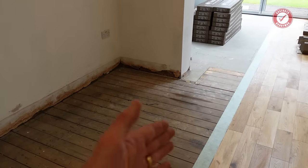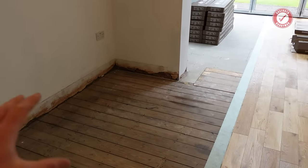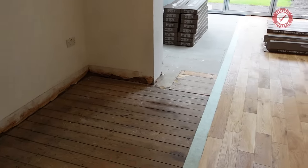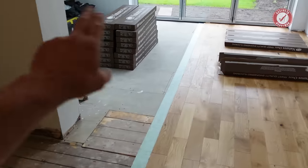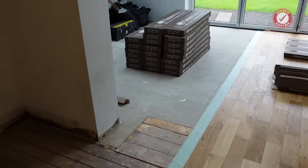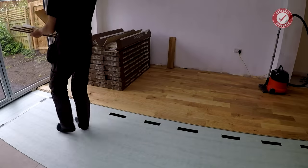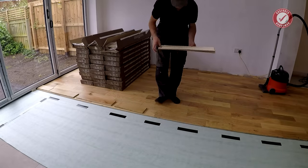I'm not going to show you all of the easy bits. I'm going to show you some of the more complicated cuts and stuff like that. I will show you just putting the boards in when we get a bit further along on the kitchen side, but it's the more complicated cuts that I want to show you. So I'll come back to you once we're up to some of the more interesting stuff.